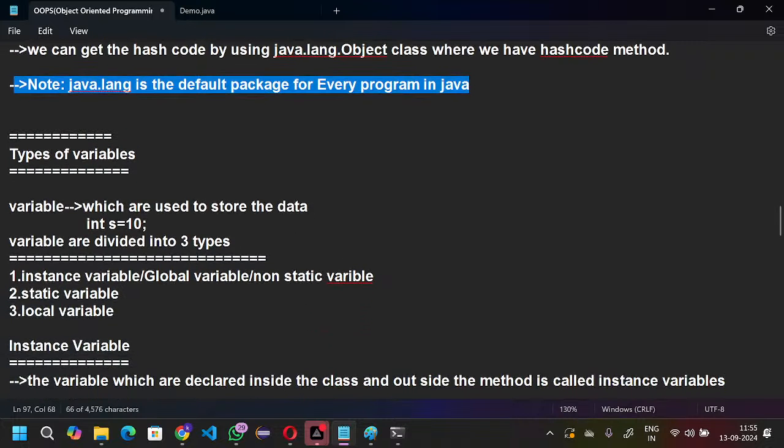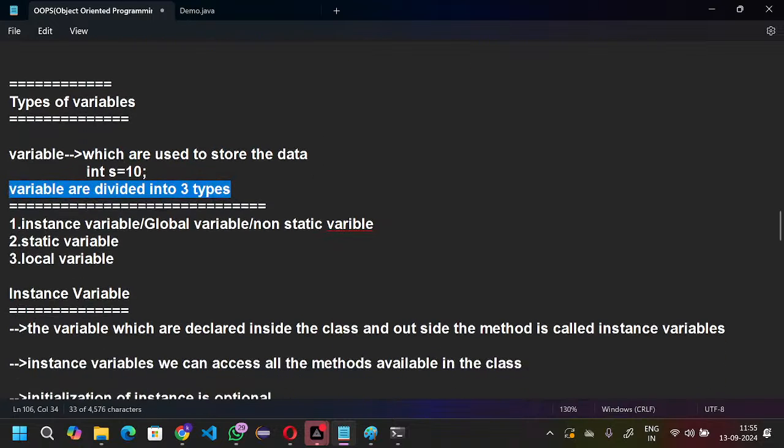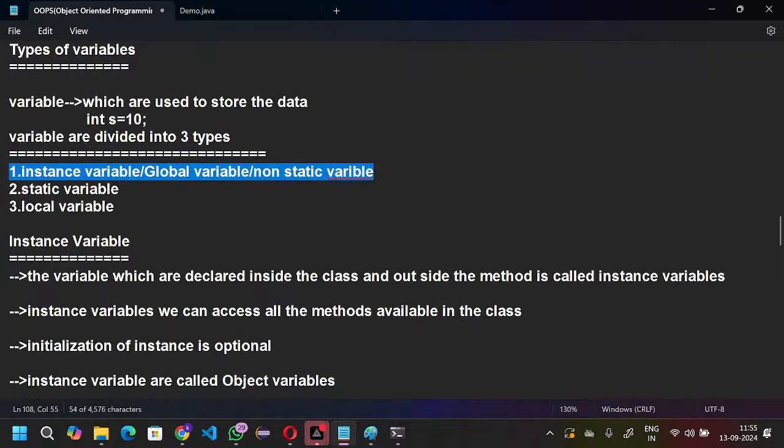Next, types of variables. Instance variable.